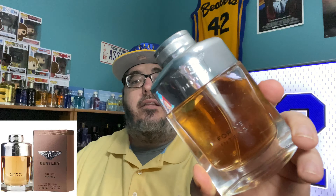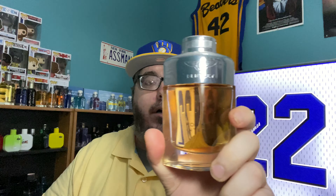This one's right there on that $30 cusp, but I'm so glad it is because I get to talk about it again. That is Bentley for Men Intense. This one is another level — spicy, gives you that soda boozy vibe. Stay power on this is incredible, the projection is awesome, compliment getter. You do not need much — I've worn this multiple times and only need two sprays. I need to put a tuxedo shirt on when I wear this because it makes me feel like a boss. That's Bentley for Men Intense.